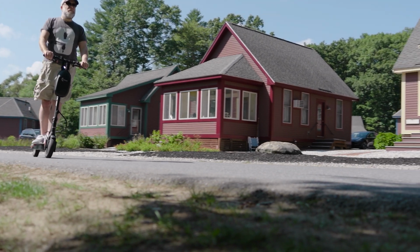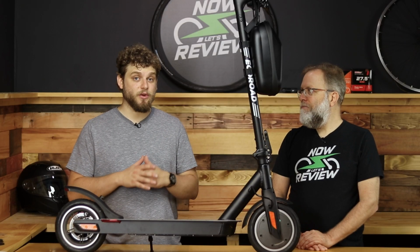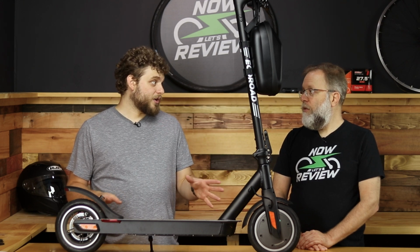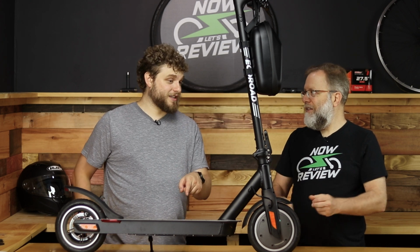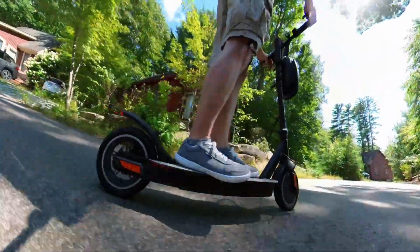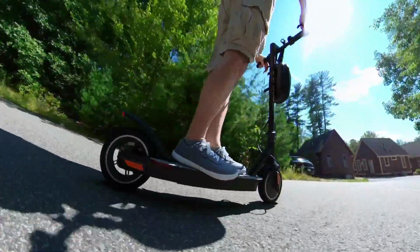Now, this is essentially not a one-for-one clone, but an almost identical clone to the original Ninebot e-scooter, which kicked off this whole craze back in 2016, 2017. This is a heck of a lot cheaper than that e-scooter. Not only is it half the cost, but if you include inflation, it's a third the cost. Because they mass-produce these, there's hundreds of thousands, millions of them. It's got a small platform deck, so if you're a rather large rider, you are going to have trouble finding room for your foot, but that's fine.